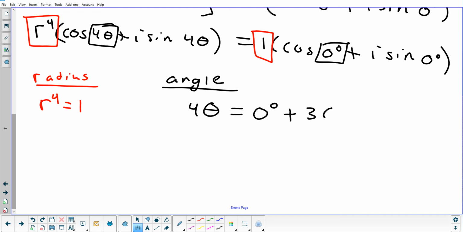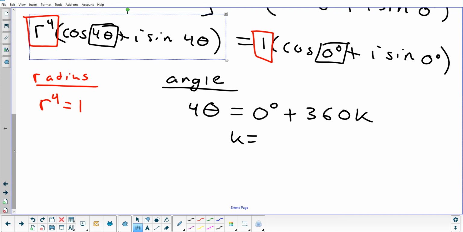And what you want to add is, plus 360 times k. That term right here is what's going to generate the other answers to this problem. The thing is, well, what's k? K is every integer from 0 up to 1 less than your root. So we're finding a fourth root, so we're going to plug in k equals 0, 1, 2, 3. That's how we're going to get our 4 different answers. So k is a number that starts at 0 and goes up to 1 less than 4. So 0, 1, 2, 3. So you're going to have to do 4 calculations to find your angle. You'll have 4 different ones.